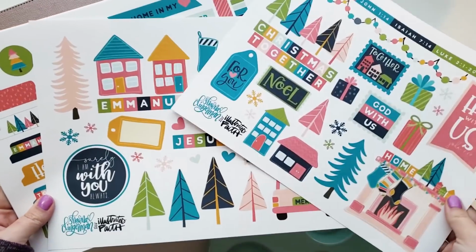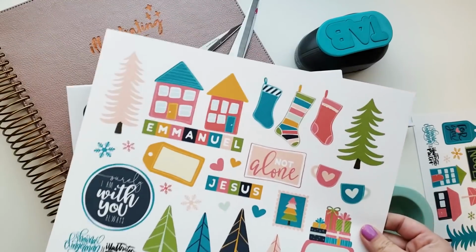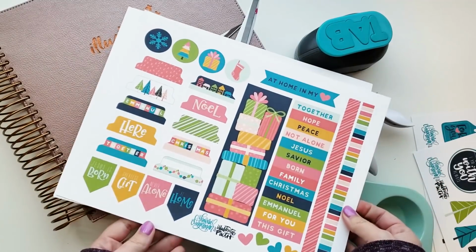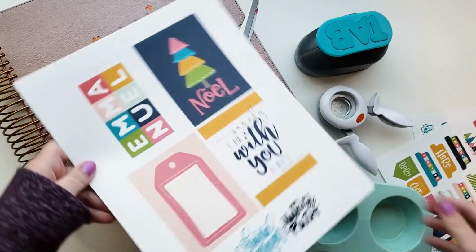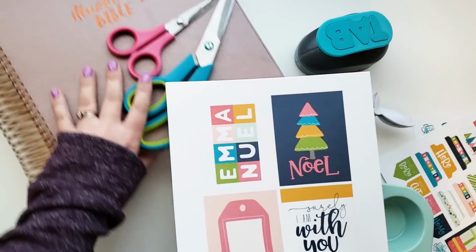Cutting out your items that you buy in the Print and Pray shop. I know it looks scary, all these tiny little adorable things, and I know sometimes you just think you can't do it, but trust me, there is no magic happening here, and you can. Grab your scissors, and let's see what we can do.